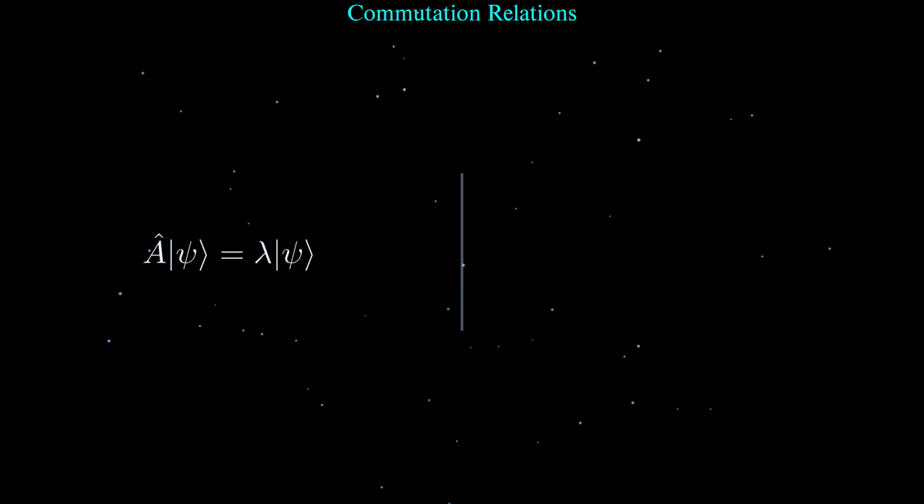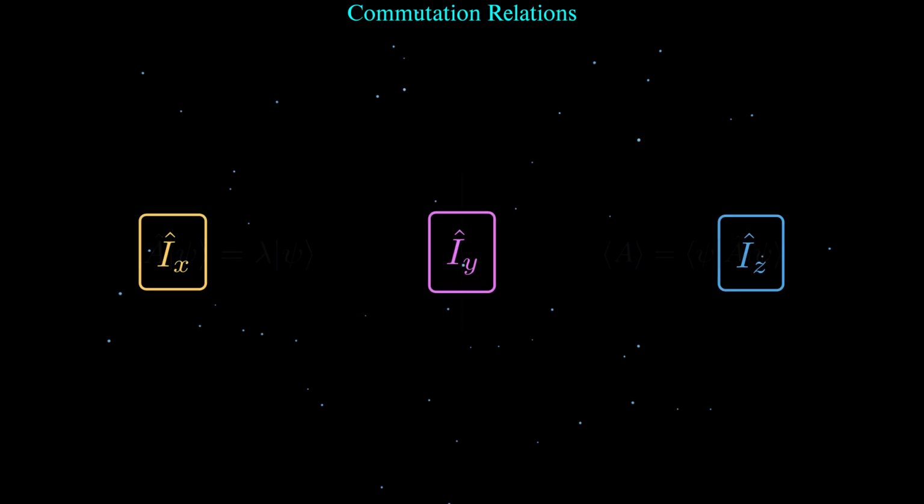In the last video, we talked about quantum measurements. We saw that measurable quantities are represented by operators, and for spin 1/2 nuclei, the operators that we care about are the Ix, Iy, and Iz spin angular momentum operators. These operators tell us about the spin components along the x, y, and z directions. Knowing this now, we must raise an important question. Can we measure all of those spin components at the same time?